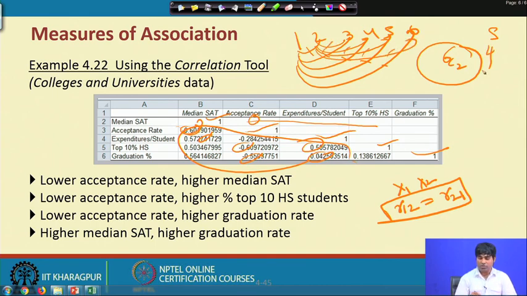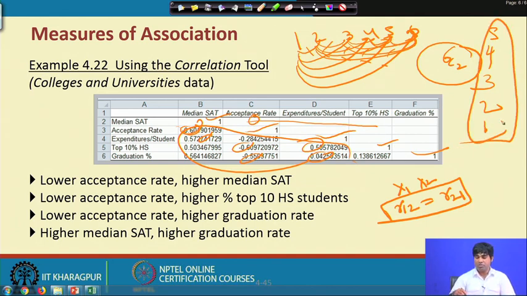Then again you start with 3 4, 3 5 and 3 6, which gives you 3 more, then 4 5, 4 6, 2 more, and finally 5 6, 1 more. These are the total correlations you will have: 9, 12, and then 3 more makes 15 correlation coefficients. If you count all of these, by default you have 15 correlation coefficients. Ultimately it will give you a better understanding of the variables involved in the particular econometric modeling process.